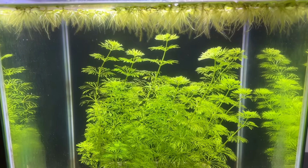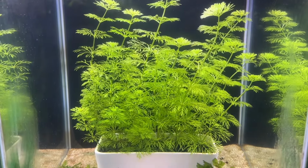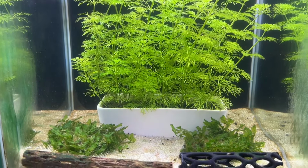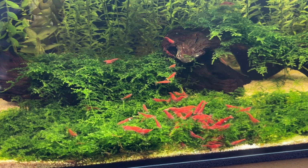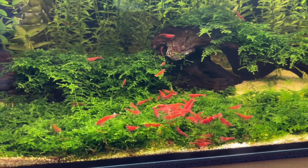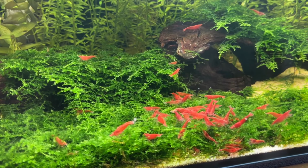In theory, there's two main limitations to the size of your shrimp colony in whichever setup you choose, and they are the food supply and maintaining safe and stable water parameters. I currently have around 80 cherry shrimp in this 25 litre or 6.6 US gallon tank, and they just keep breeding constantly, but the water parameters in here are still fine.